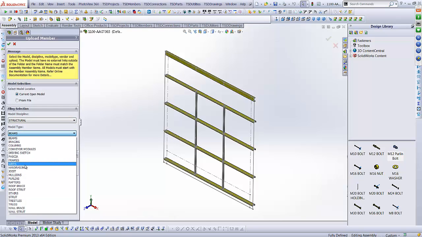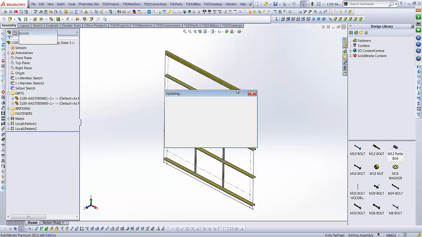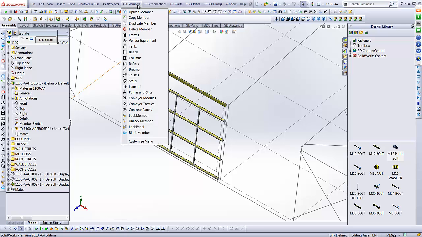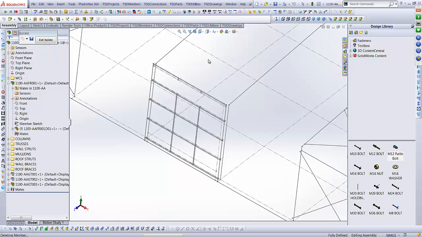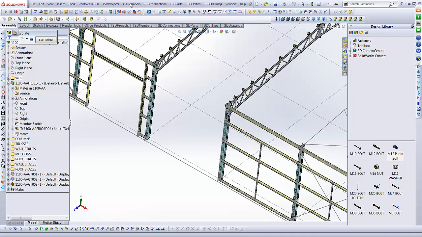And GIRTs. So that's been added now. Now it's floating, it's not been fixed to anything. Now because it's been added to the library, I can simply just go in and go delete member, right, and bring in the new member in over the top, and that'll fix it in place for me. Alright, so that's deleted it, and it would have deleted it from the files, and it's deleted it from the database.